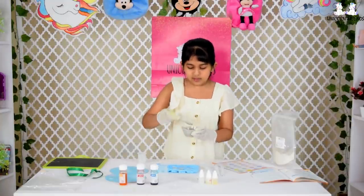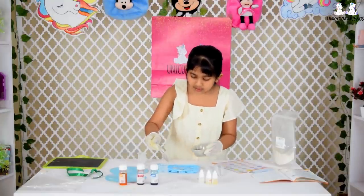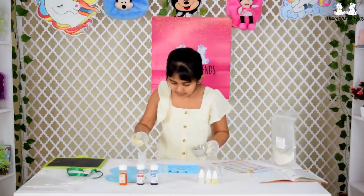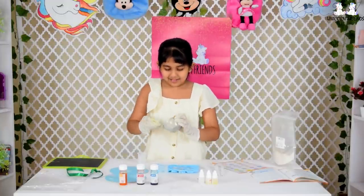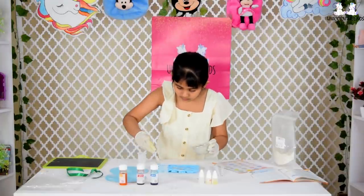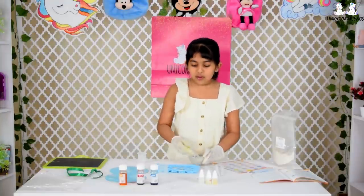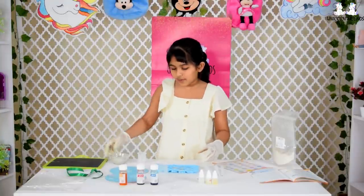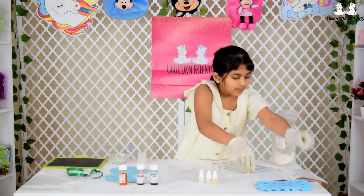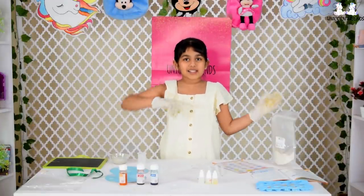So let me put that in. Oops. These are so cute molds. Last one is big. There we go. And now we have to wait 4 hours for it to dry. So I'll put that aside very carefully. And now I'll just clean it all up and let's move on to the pastel chalks.